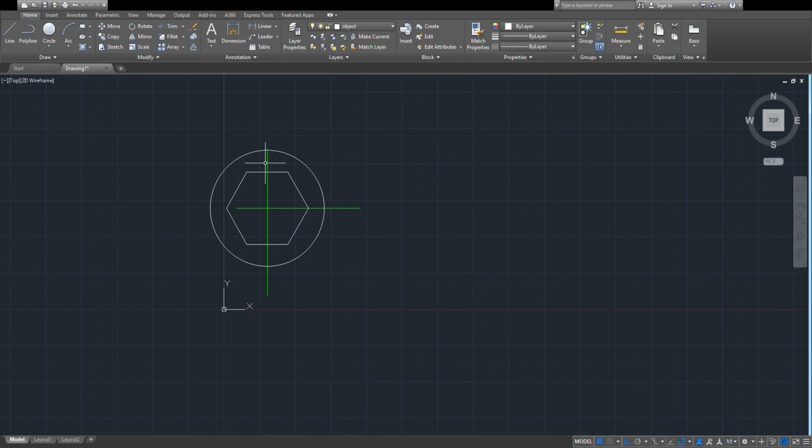The next thing is to draw a line downwards. It doesn't tell us the angle, so we are just going to rely on this dimension. Again, we are going to draw another construction line here, so that we will be able to draw our polygon as well as our circle.